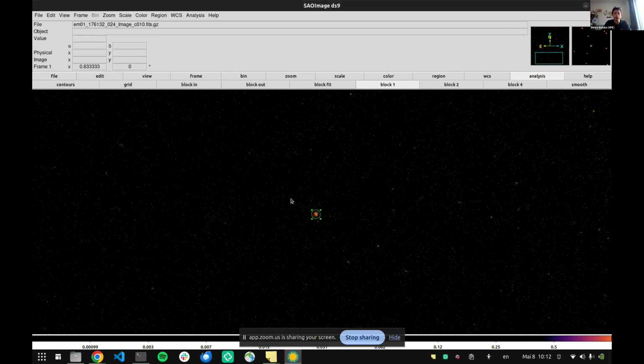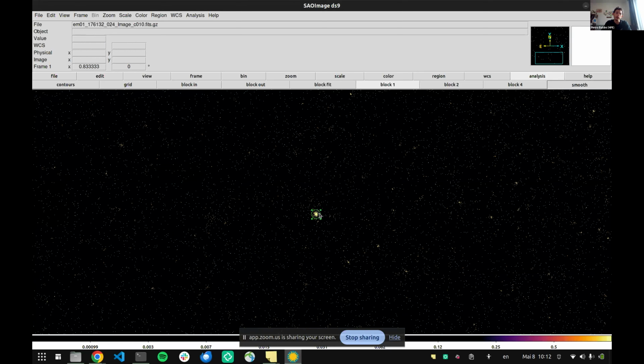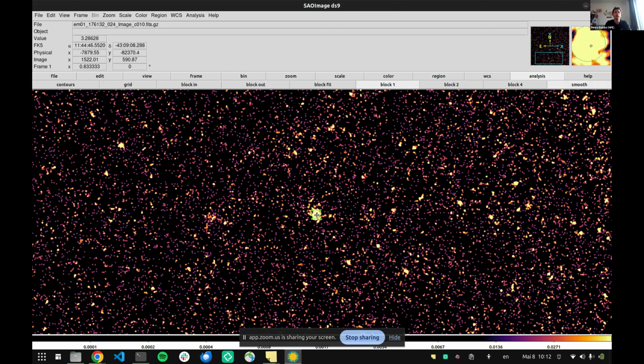All right, so I have my source region, but again, you need to also model the background. So I smooth again. And for my background selection, I want to choose a region which is sampling. I could just draw a circle here, right? But if the background is varying in a non-uniform way over the whole image, maybe I'm biased towards a region with higher background or with lower background. So ideally what you want to do is to choose a circular region around the source. Ideally you want to choose the background which is actually behind the source, but that's impossible. So you just choose to sample the surroundings of the source.